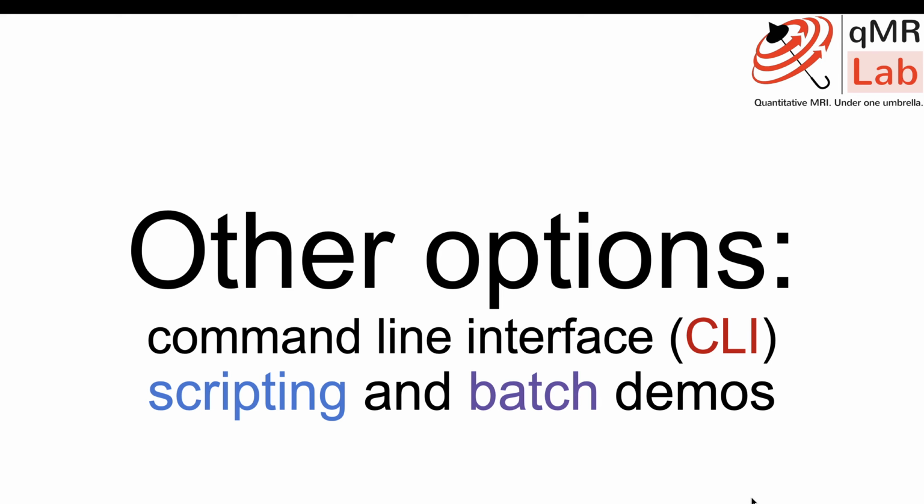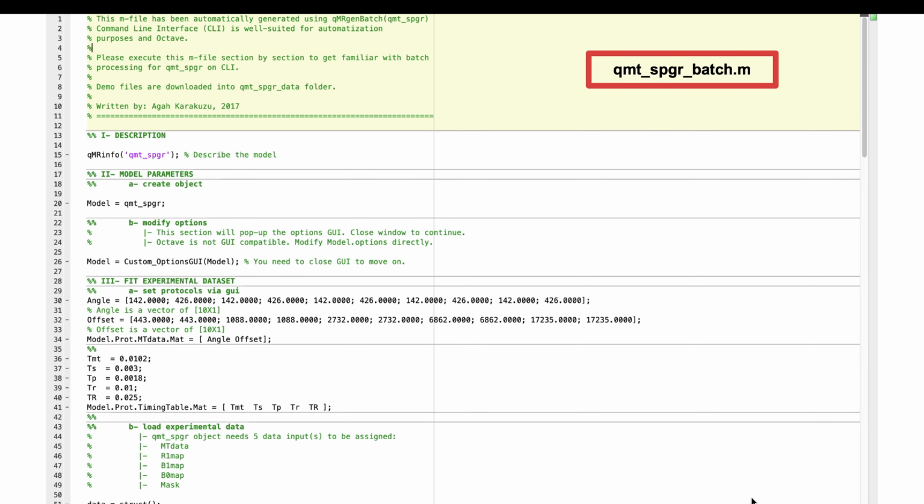So here I've really only given you a tutorial on the graphical user interface. There's a lot of other options: the command line interface, scripting. We provide some batch demos. So if you open the file qMT-SPGR batch, it'll provide you a line-by-line demo to essentially fit the data set that I just showed you.